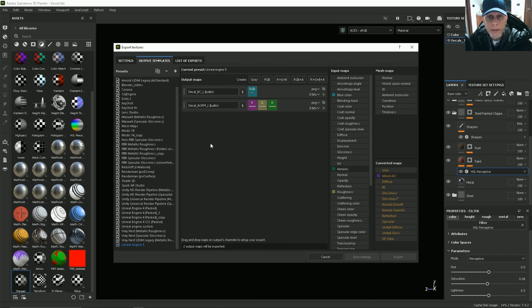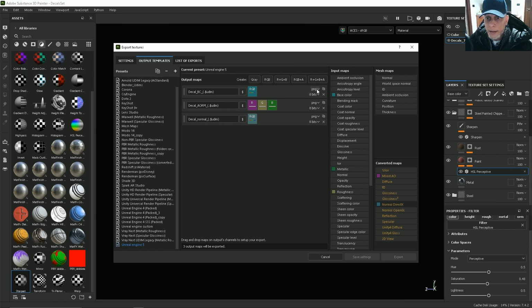So now we need the normal map. Okay, let's create another slot, RGB. Sorry guys, I'm a little bit under the weather. Control V, I'm gonna paste this and just change this to normal. Okay, and now what you want to do is grab this normal here and put it here. Let's choose RGB channels, and now we can export using our new presets.